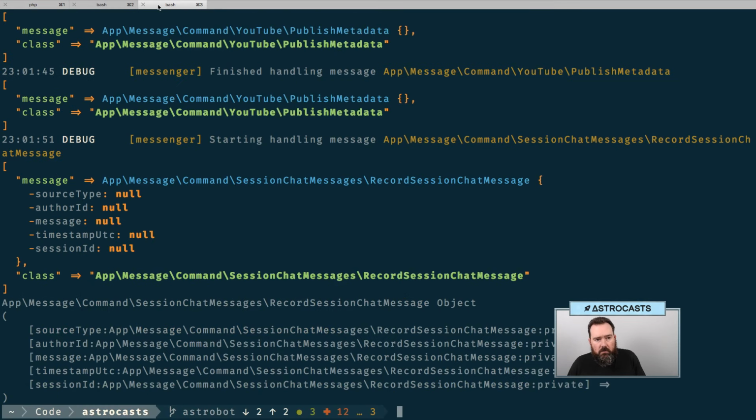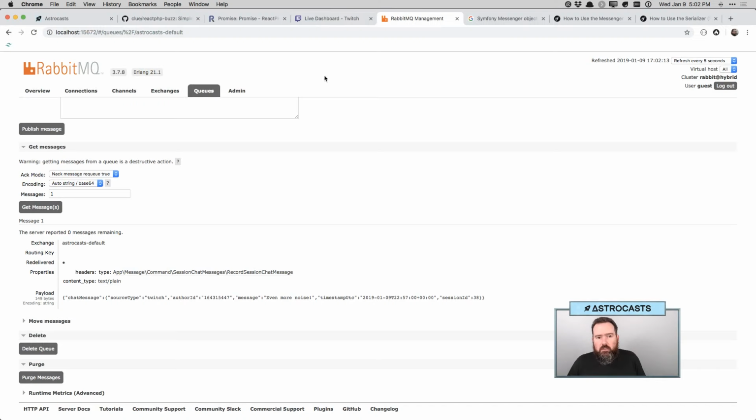If we go to bash, source type, command, session chat message. Let's check the queue. All right, so record session chat message.